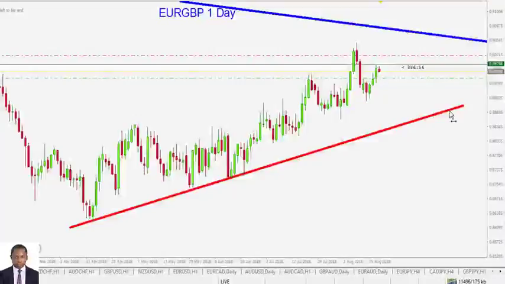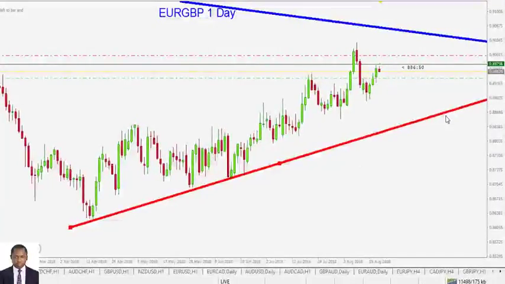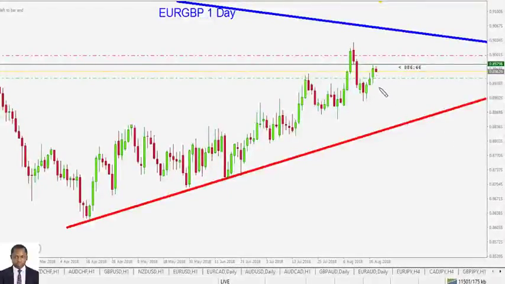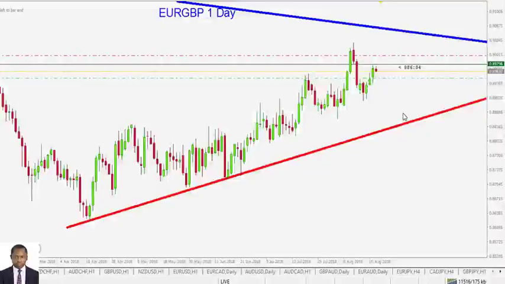In the daily time frame, we are seeing some hesitation and some possible exhaustion. By the end of today, we'll be able to know what direction the price will be taking in the euro against the sterling pounds. Again, we might be having those three formations. If that happens, then we are likely going to see a pullback. Sorry, a reversal formation.